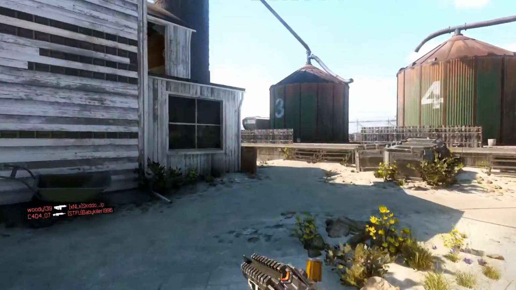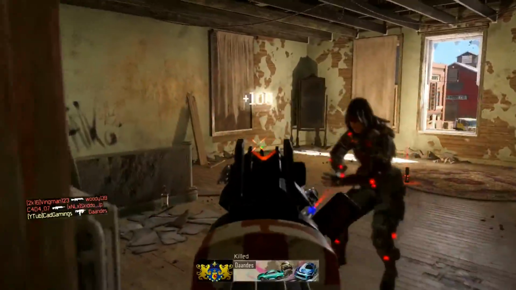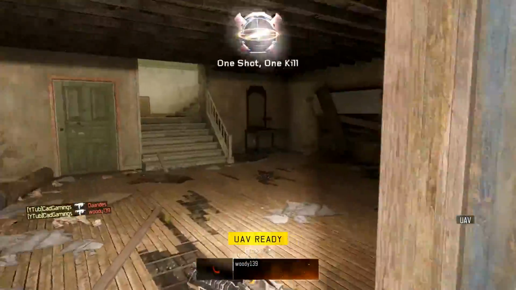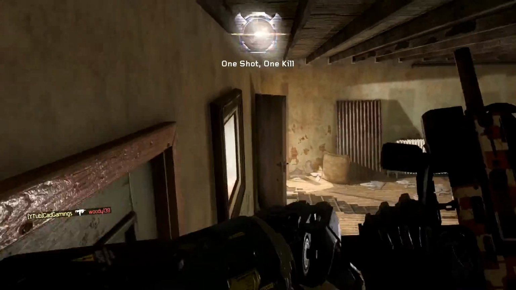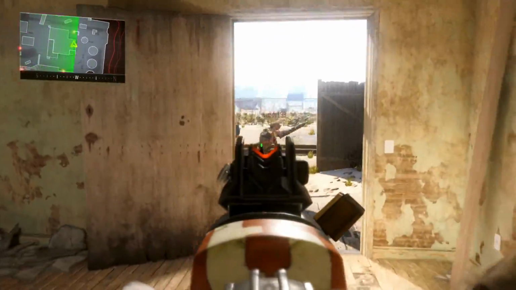The overall rate of fire is around 670 RPM, which is rather low, especially for the SMGs. But I find it more than adequate, especially since it has a 40-round magazine, which is quite high, though if you think about it, it's only 10 bursts.